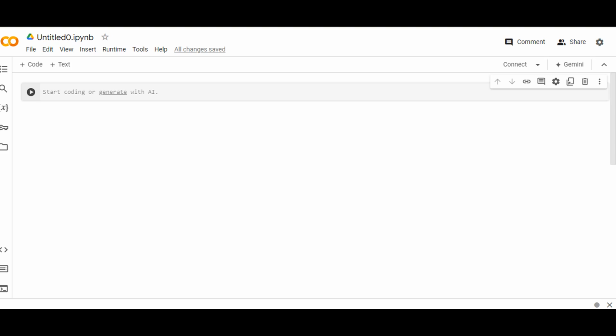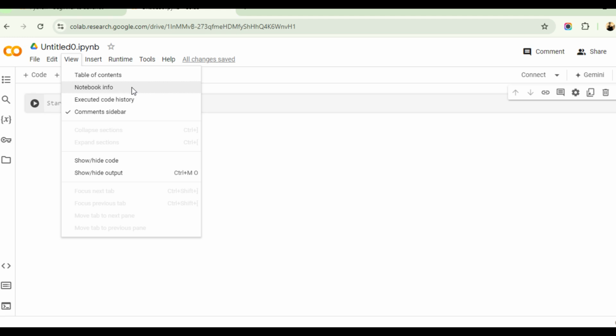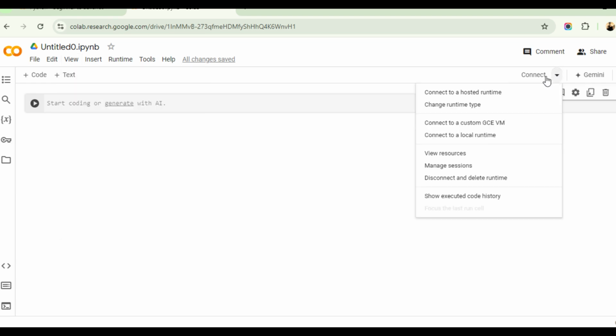In Edit, you can select a cell, cut, paste. You have the View option. Along with time we will get to know all these options step by step. On the right hand side we have the comment option, and we can share the same file. We have the connect option. Once the program is compiled and run, this connect option will be connected. It is powered by Gemini. And on the left hand side we have a bunch of options. In the step by step process we can learn these.